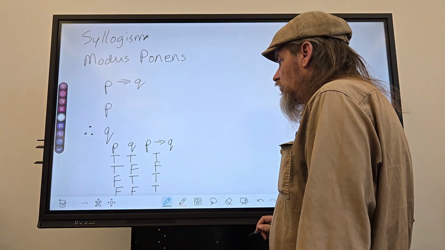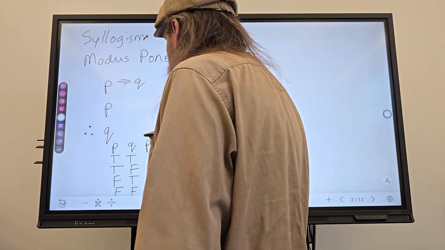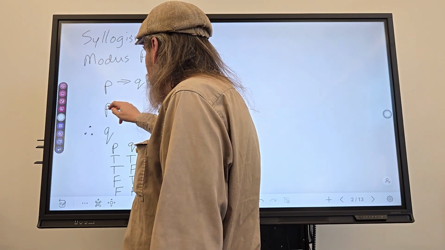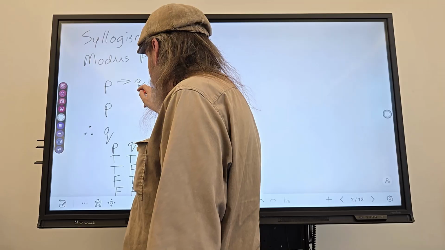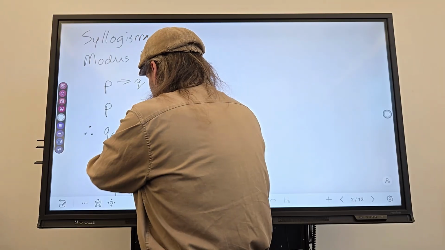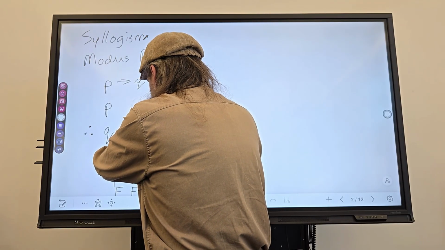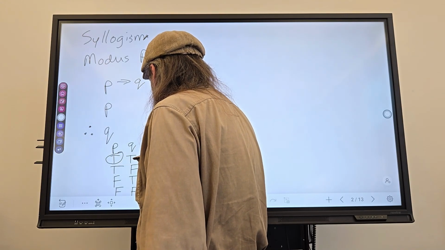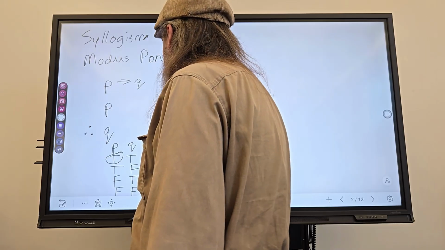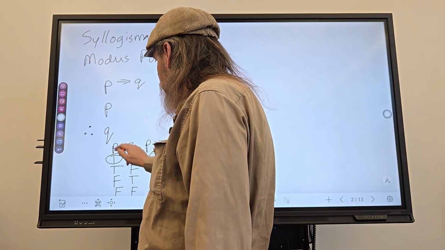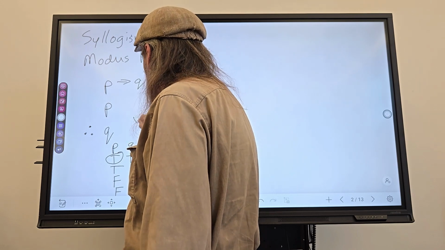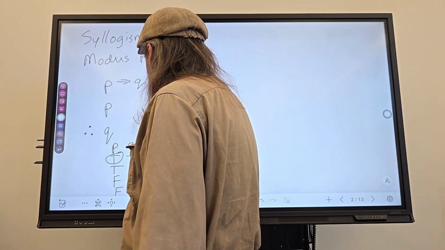Now the critical rows are where P is true and P implies Q is true. That's only going to be this one row right here. Now, is Q true in that row as well? Yes. Therefore, it is a valid argument form.